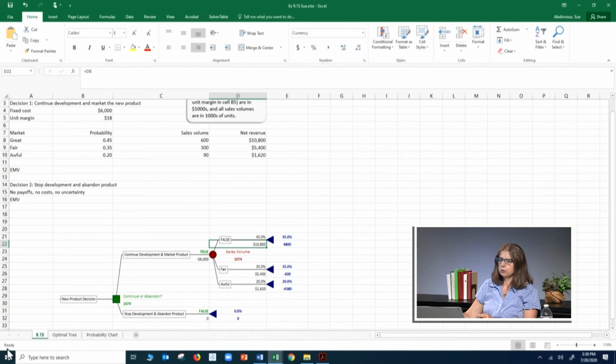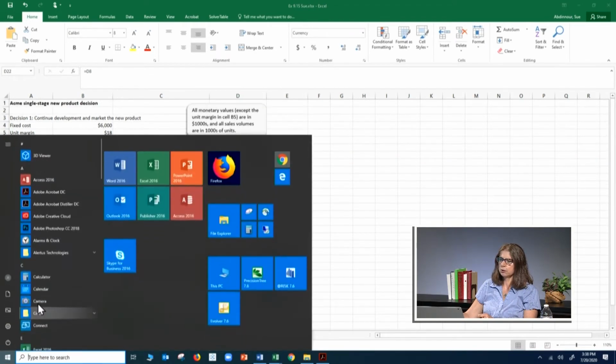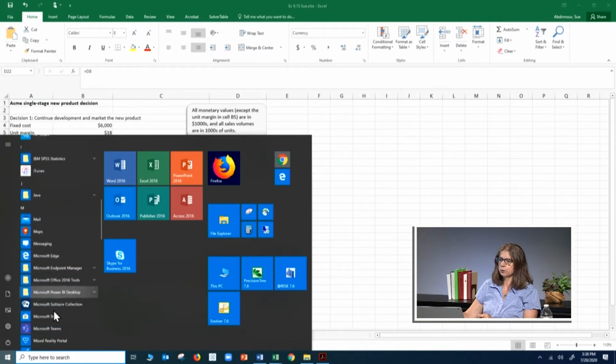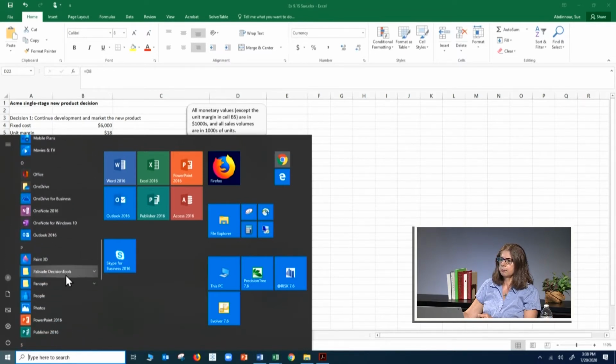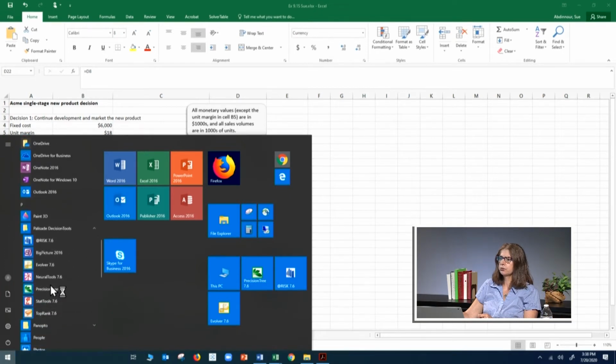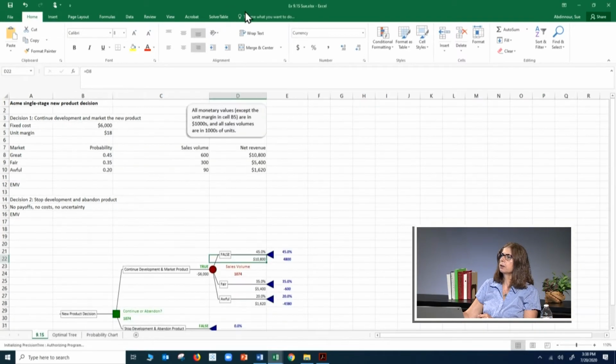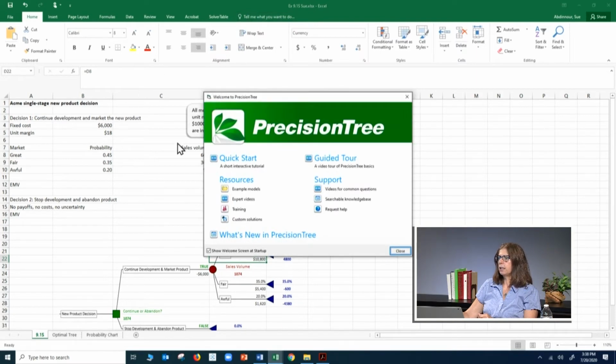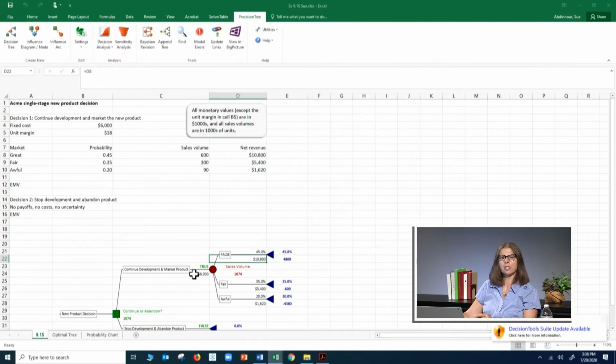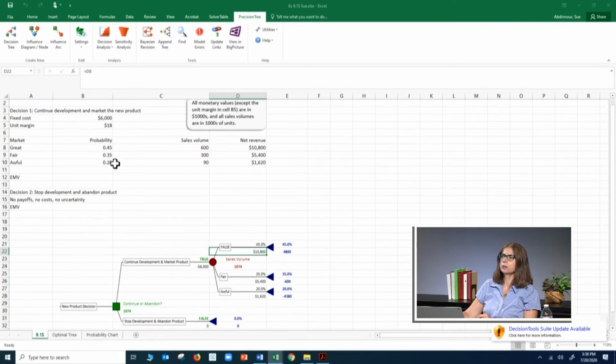So how do we do decision trees? We go again to Palisade software. We have Precision Tree, and that's what it's called. And so it will put a ribbon here when it opens it. And if you don't have Palisade installed, when you open the solution, it's going to show you hashtag, hashtag, hashtag. That's because I have it installed here on my computer, so that's not the problem. But this is the Precision Tree.